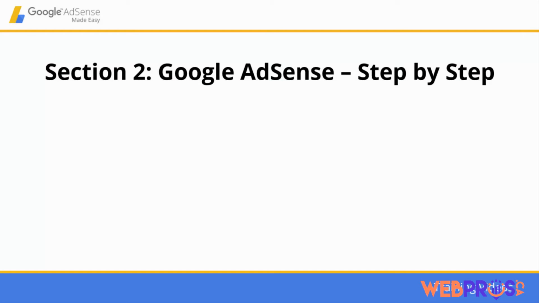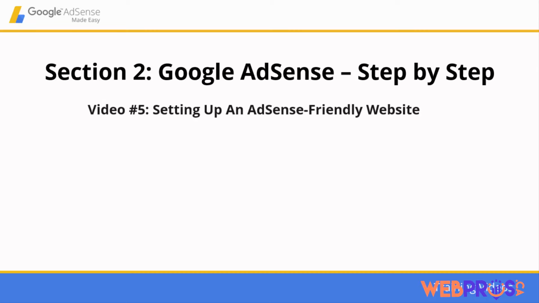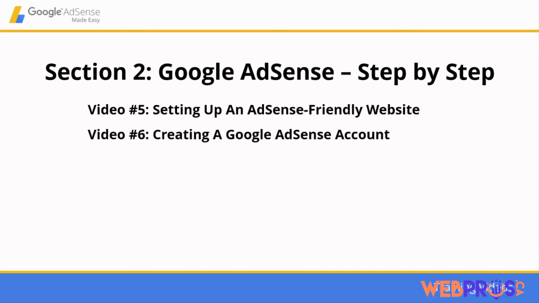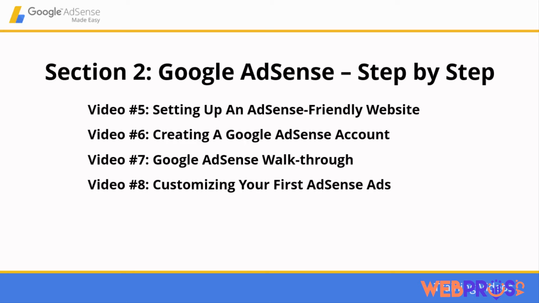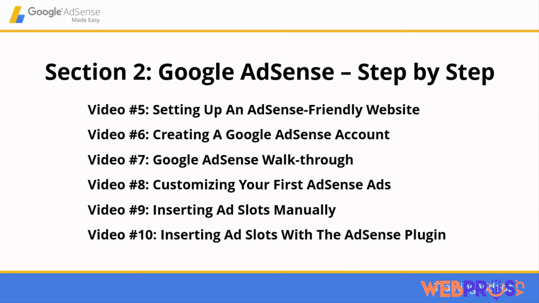Hey there everyone, and welcome to Section 2 of our Google AdSense video training series, the step-by-step section, where we are going to show you how to get started with AdSense hassle-free the right way. Contents in this section include setting up an AdSense-friendly website, creating a Google AdSense account, Google AdSense walkthrough, customizing your first AdSense ads, inserting ad slots manually, and inserting ad slots with the AdSense plugin.